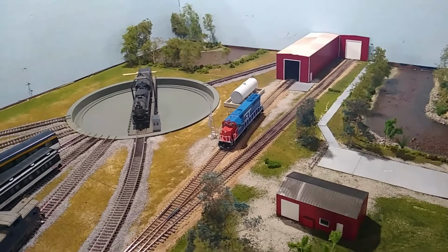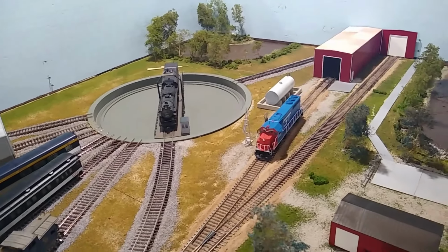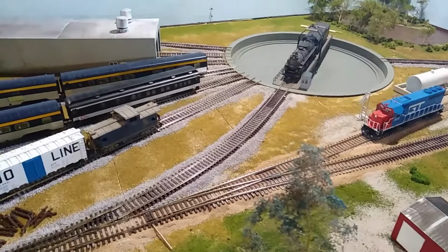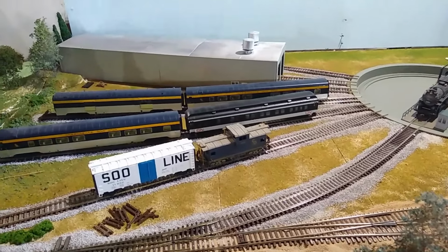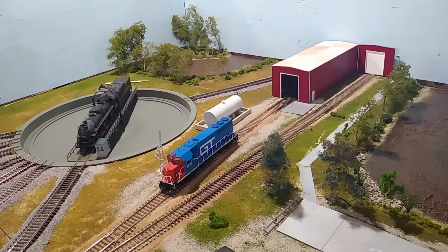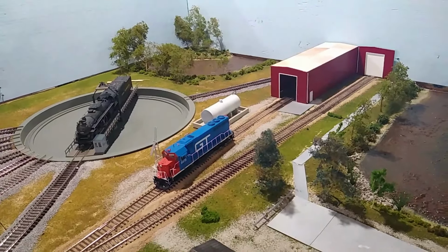A nice GT locomotive in front. Also added the fueling station. I'll add a few other small structures in here as time goes on. But this sure does look good this way. Remember, these shops were just the Pike Stuff buildings. Just the shells were sitting here unpainted.